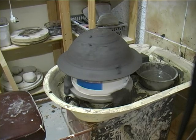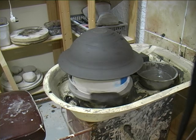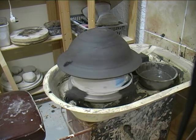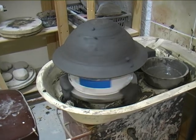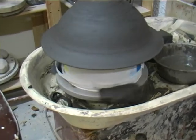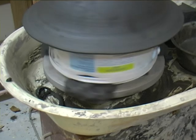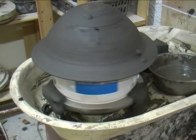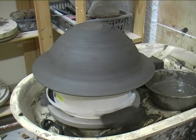Now we come to joining these two parts of the bowl and the base together. And the bowl, when it's turned upside down for turning, won't fit the wheel. So what I've done is to use a paint tin or any large round container that will go on the wheel head, and then invert the pot over it, and we can turn the base of the bowl down.